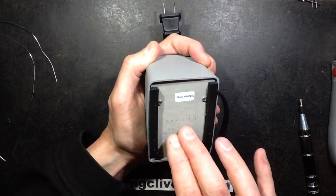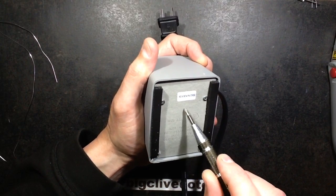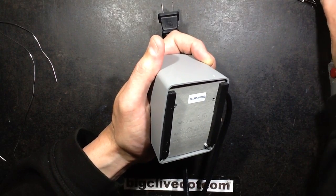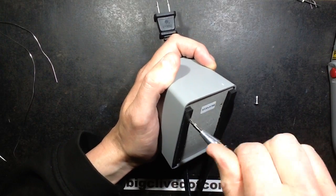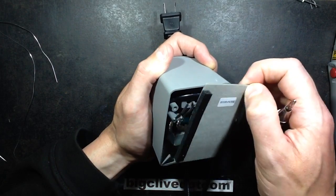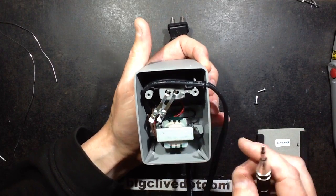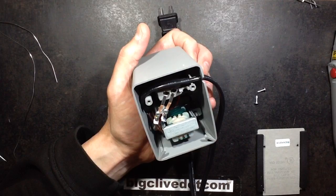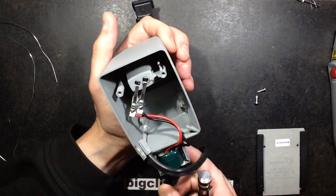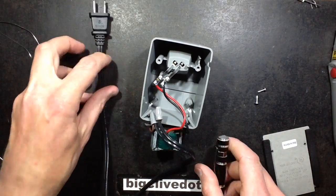So in keeping with the retro styling, because this is basically just a product being made in the same style as it always was, it's got this sort of fiberboard in the bottom. And all the charging circuitry is in this. And it consists of, just as in the old days, you take the fiberboard out, it just feels so retro doing that, it's nice. There's the springy terminals that are going through, and then ultimately it's just a transformer connected to them. There's no circuit board in here, and the transformer is just held in place when you screw the lid on, and it clamps it down onto these two pins. Very simple, very easily manufactured.